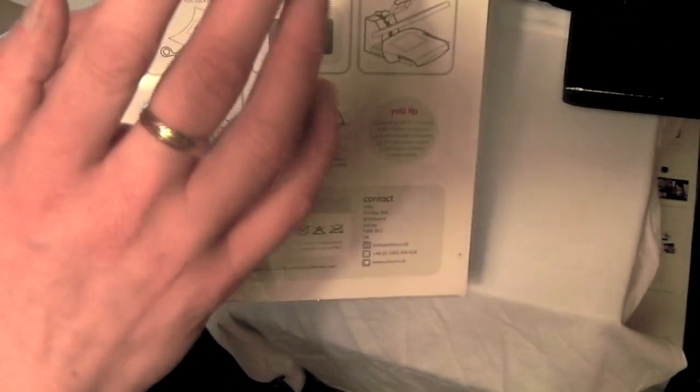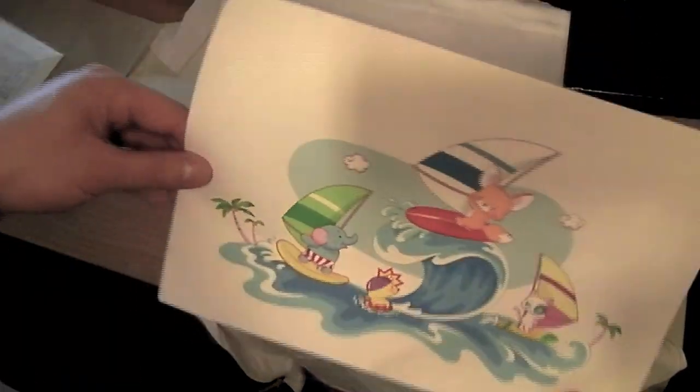Okay, so Yolo is recommending 190 degrees Celsius for this paper, Jet Pro Soft Stretch, for 30 seconds. Heavy pressure. I always do according to the instructions from Yolo, and I found them really good. With my press, you don't need to adjust anything. So here we go. It's nicely weeded.